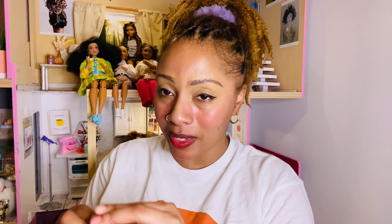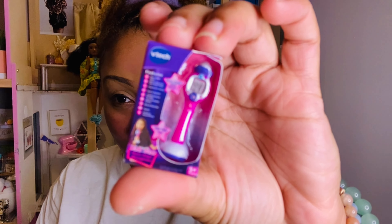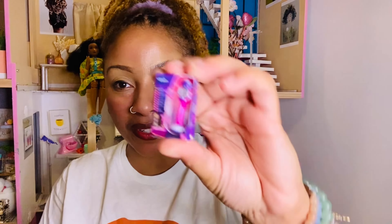Oh my god, is it Hello Kitty? Hello Kitty bank — how cute is this! It's just a box, but I love this Hello Kitty. That's really cute. I love the Hello Kitty brand. Even though it's a box, I love it. Next up — oh wow, it's like a microphone! A little microphone, too cute. This is the VTech Kids Star Microphone. Really cute — I love that. I think it's so cute.